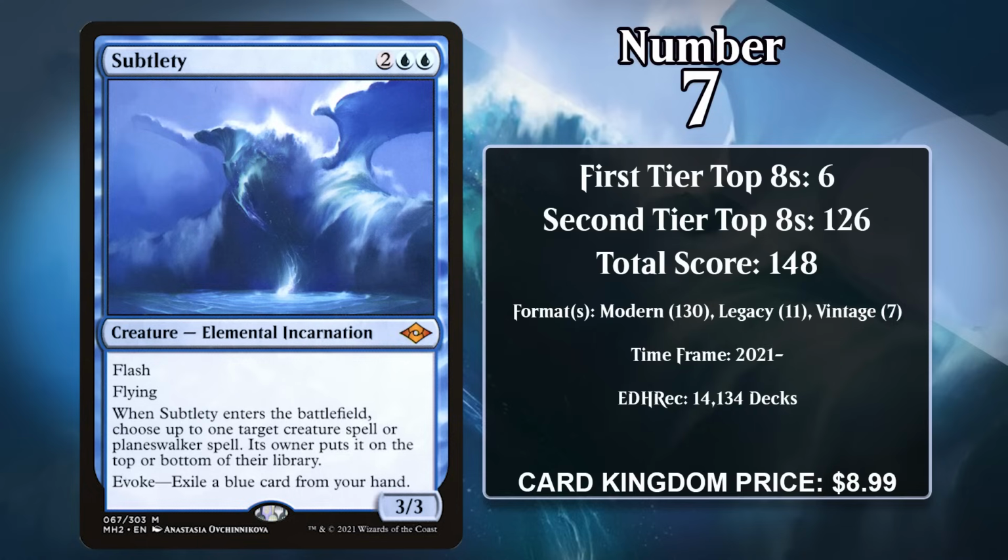Blue often gets cards that help it interact at the mythic rarity, even getting the ability to target spells that are on the stack sometimes, as with Subtlety. This type of effect even gets around spells that can't be countered, and Subtlety can do it all, even when you're tapped out thanks to Evoke.